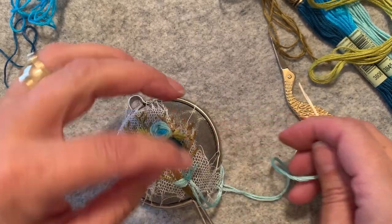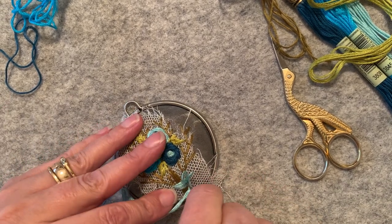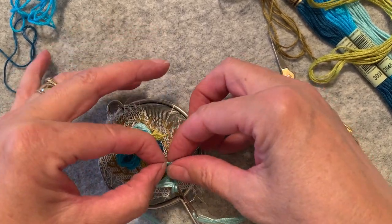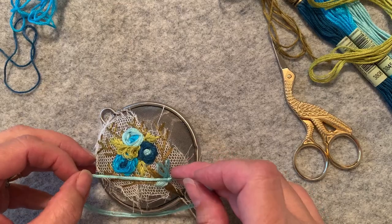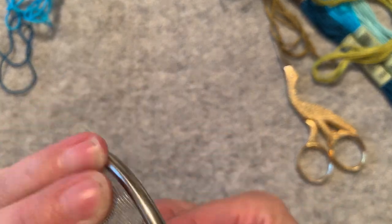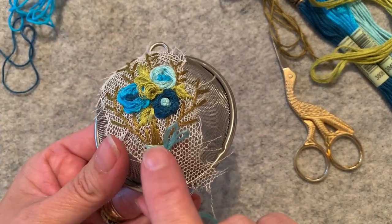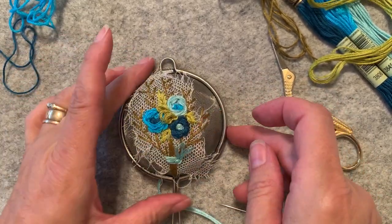Okay, I'm going to make a little French knot with just one loop. Oops, where am I sticking it that it's not going in? Let's go down here. I want to make it a nice French knot. So I have to pull around the needle and, oh, did I go through the knot? Guess we'll find out in a minute. Hold that down and we're gonna hope that it goes down. Let's take that little out. Oh, that looks so cute.